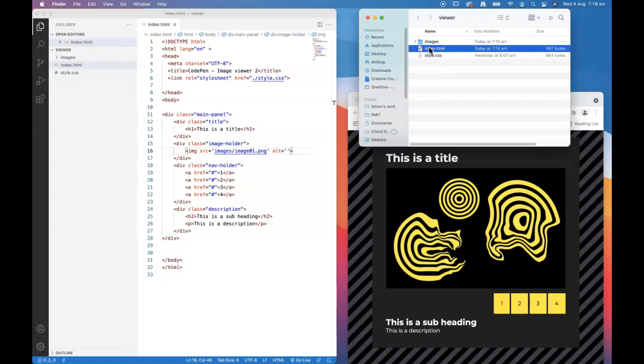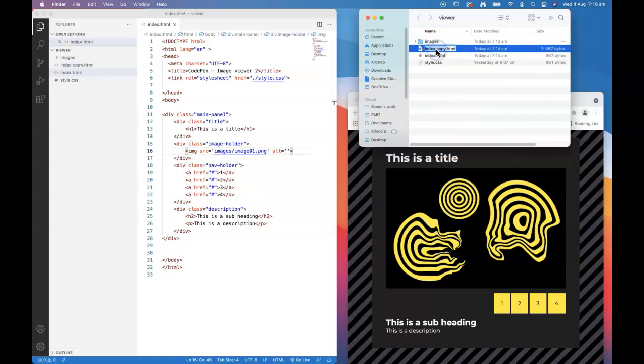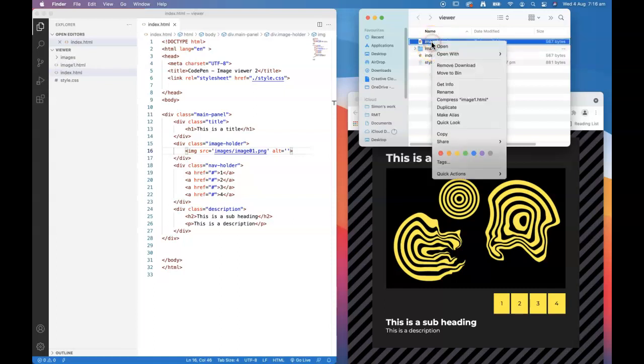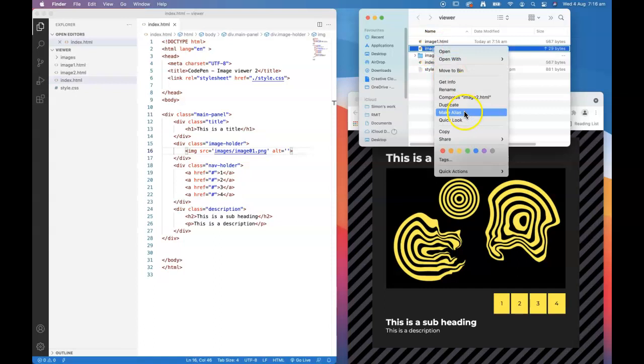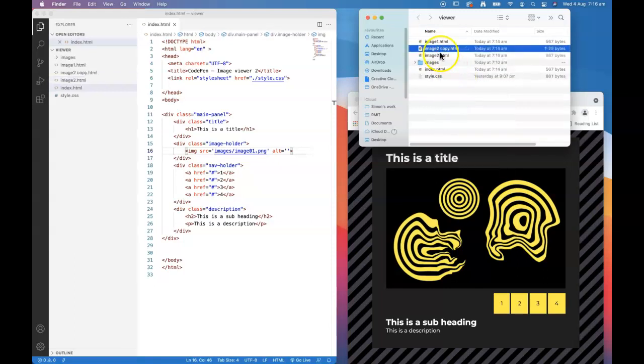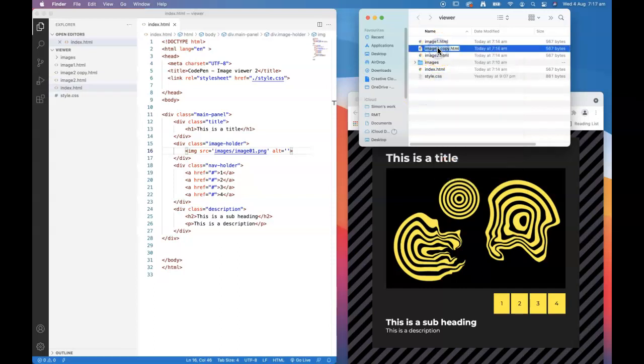I'm going to duplicate that like so, and the next version I'm going to create is going to be called image1. And I'm going to create one of those for each of our buttons. So just replicating what you would normally have in a website, a series of pages linked together.